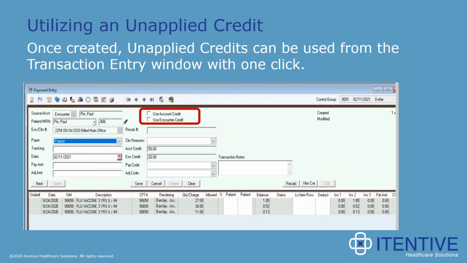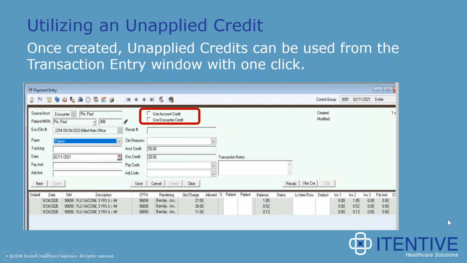When you're ready to utilize an unapplied, you can use them from transaction entry. So if you know that you've got a $50 account credit and a $20 encounter credit, you can pick and choose. On this patient, I don't have any patient balance, but if I did, I could pick and choose where I want to use them. It would use that same logic.